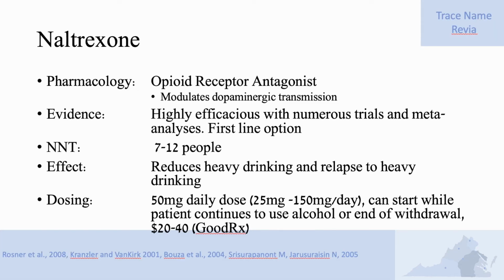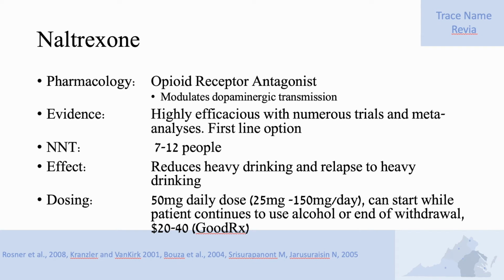Naltrexone is an opioid receptor blocker that works by modulating the release of dopamine in the reward circuits of the brain. The effect is thought to block or reduce the positively reinforcing effects of alcohol use, like the euphoric effects, and also reduces craving or the urge to drink. It has been shown to be efficacious in reducing heavy drinking and has a small effect on abstinence measures also.